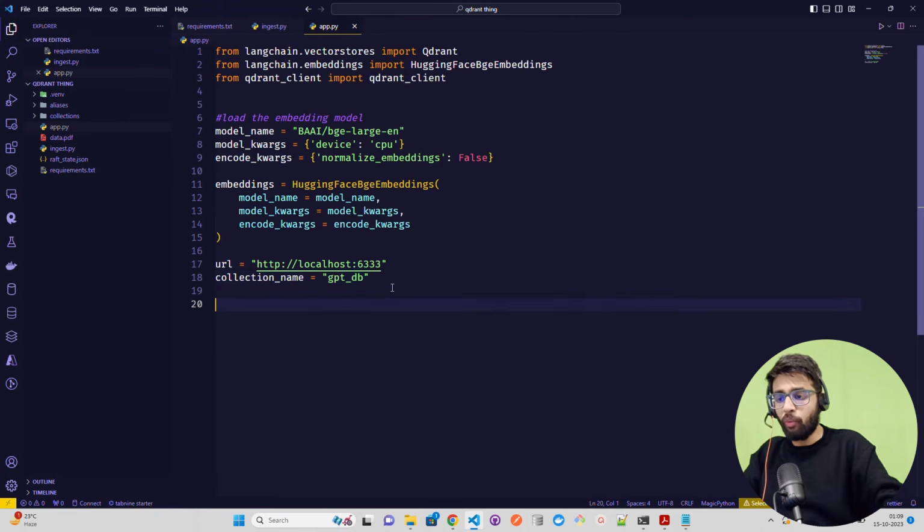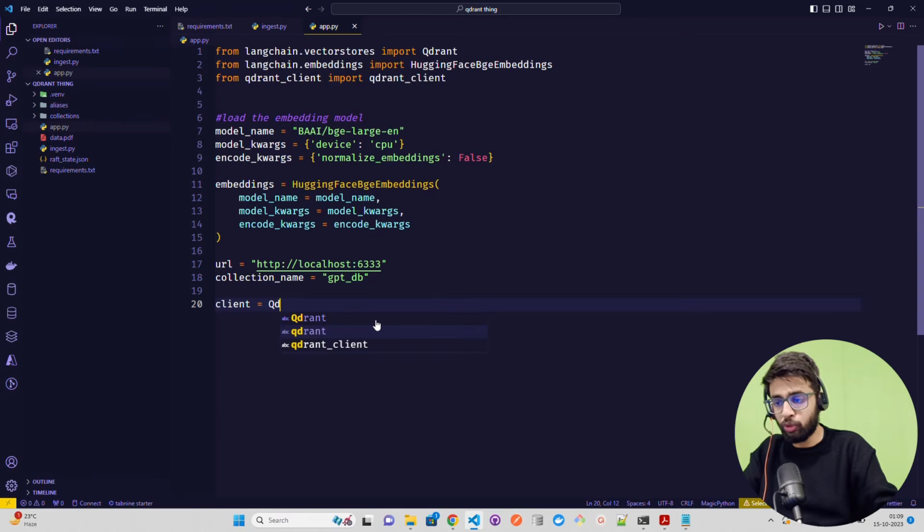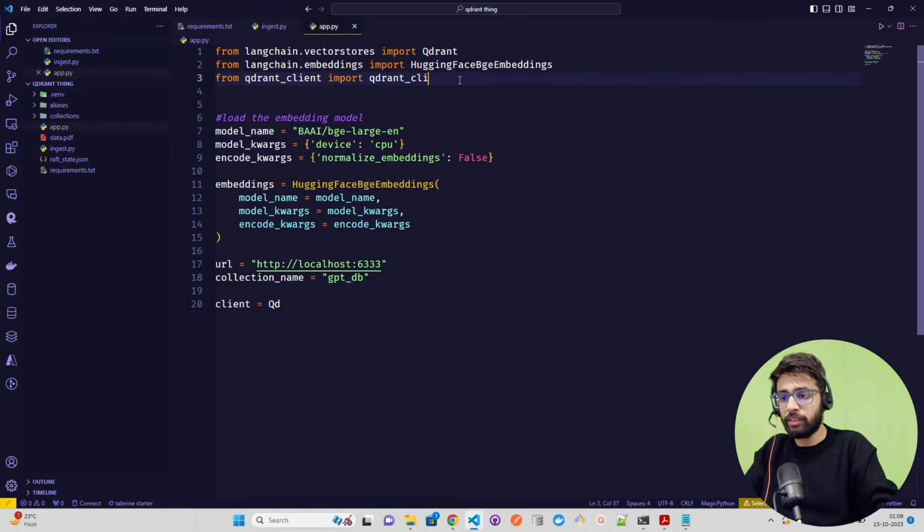Okay, so now we have copied the same code so far. Now I'm going to create a client here. So let's create a client. I'm going to call it Qdrant client. This is wrong, by the way. This is going to be that Qdrant client. Qdrant client, and inside this Qdrant client, the first thing I'm going to do is url equals URL.